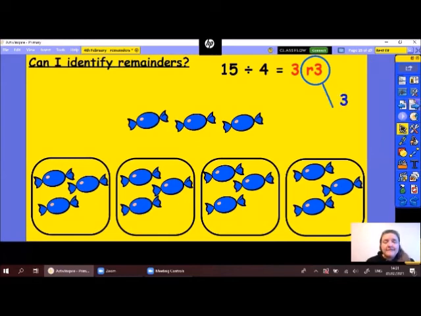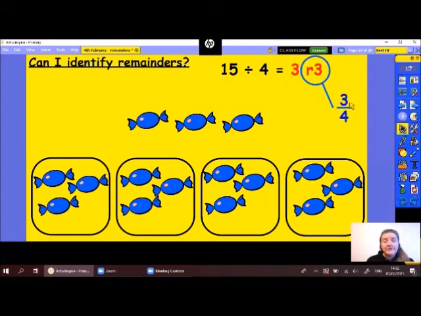So the first thing is, we know we had 3 left over, but out of how many? How many did we want to be able to share? Well, if we had 4, that would have been perfect, wouldn't it? We'd have 1 then for each section because we're dividing by 4. So out of the 4 that we wanted, we have 3. So we've got 3 out of 4. And if you look, this means the number you're dividing by is the number at the bottom of your fraction. Your remainder is the number at the top, the numerator, because you have 3 left out of the 4 that you needed.